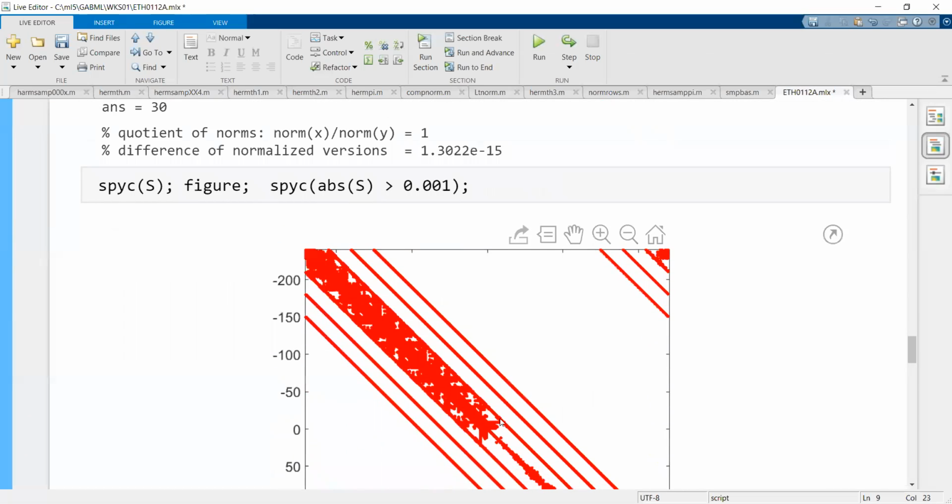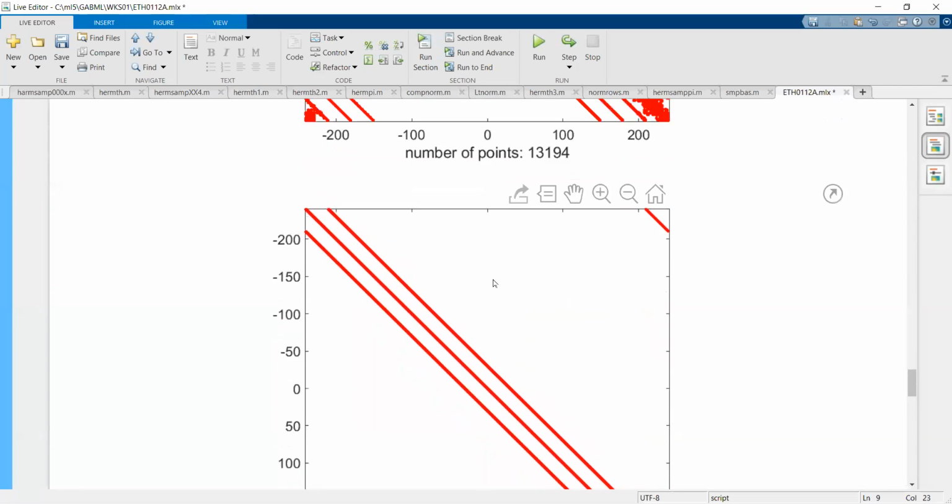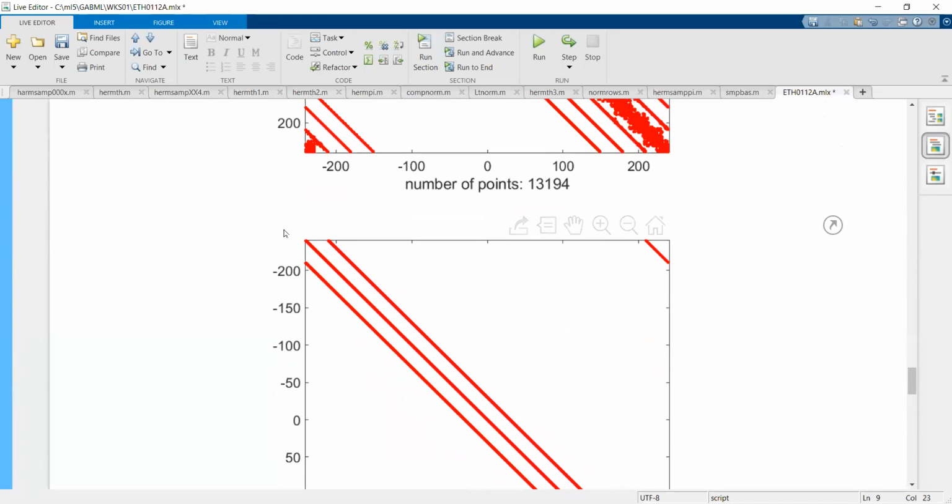Now, periodic is also maybe first before, this is the spy command. So it's a spy command modified with the center in the middle. But then I was saying, well, this looks like numerical noise. Maybe, I mean, spy itself says I'm making a red mark at any point where you have a non-zero entry. So it's maybe better to look at the significant values that it is giving us here. So you see here it's the main diagonal, which you have seen, and then there are some side diagonals.